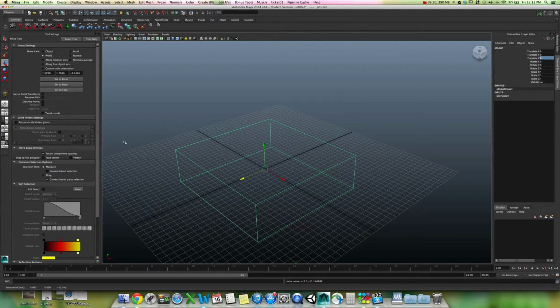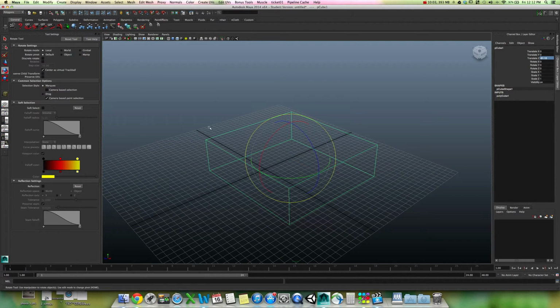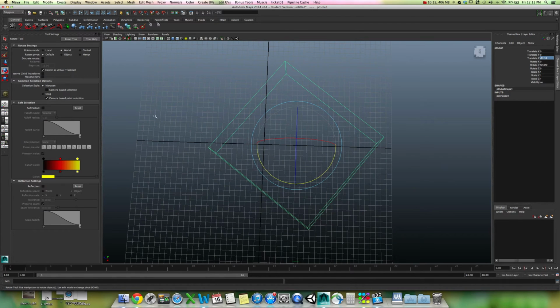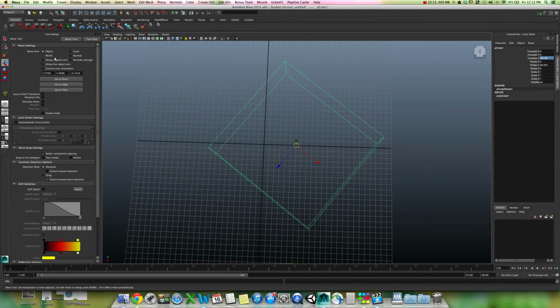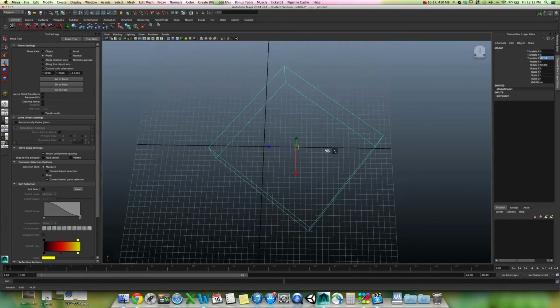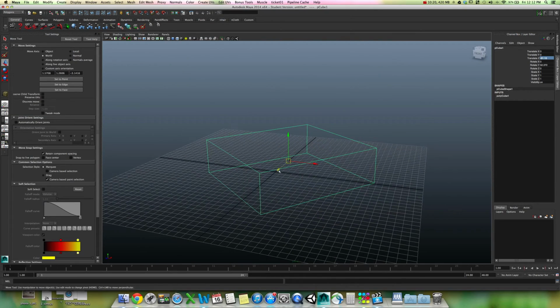Now, what is object space? Okay, so this is a little bit different. Right now, the object and the world are completely aligned. So the object space and the world space are exactly the same. But if I rotate my object here, now those are not aligned. Now we can look at the world axis, and we'll do this in the translate to make a little more sense. Okay, here's the world axis, right? I move this object in the negative z, and it moves back away from the primary camera view.